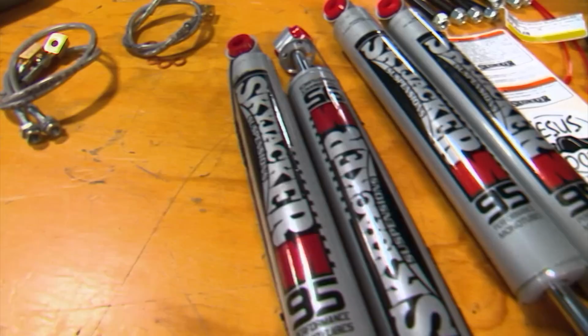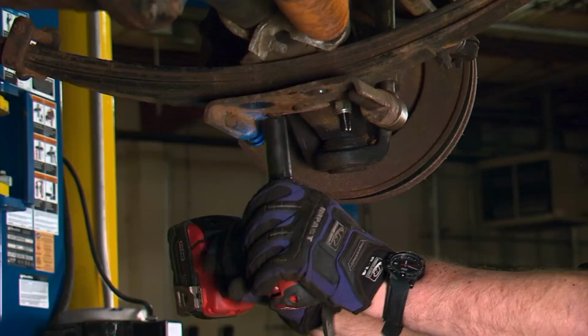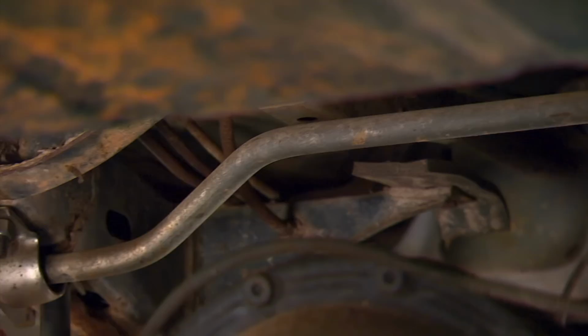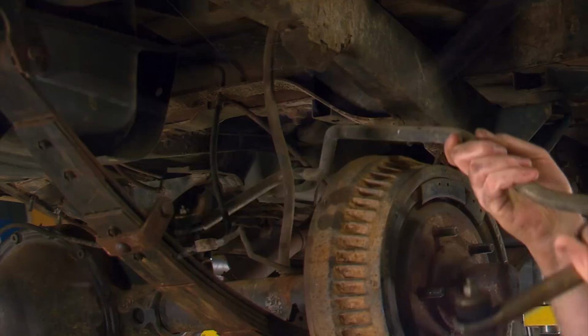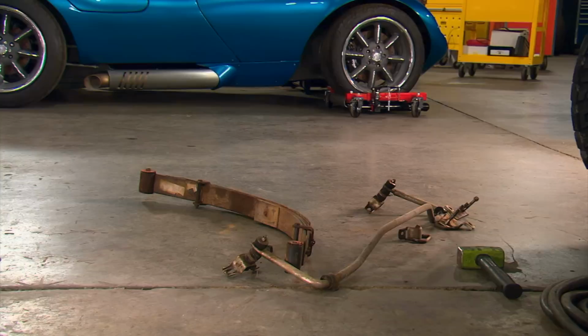Let's get to work. The first step is to unbolt the axle from the leaf springs. Make sure you have plenty of penetrating lube. And don't be surprised if you need to cut off some rusty U-bolts. Next, we'll get a jack under the axle to support it and remove the old leaf springs and bolt in the new ones.